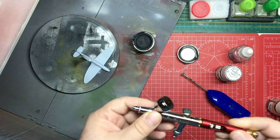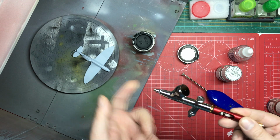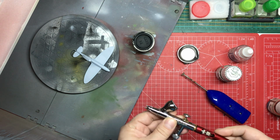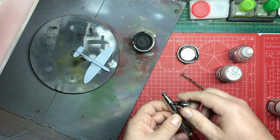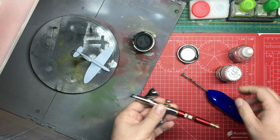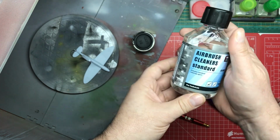When it comes to cleaning the airbrush once you're finished, which I think a lot of people perhaps get anxious about, the same cleaning process that you would do with acrylics pretty much applies. You want to put a little bit of thinner through, mix your paint cup with a brush and some thinner to thin down the paint further, and then you can put white spirit through as a more aggressive cleaner, or you can put some of this through.